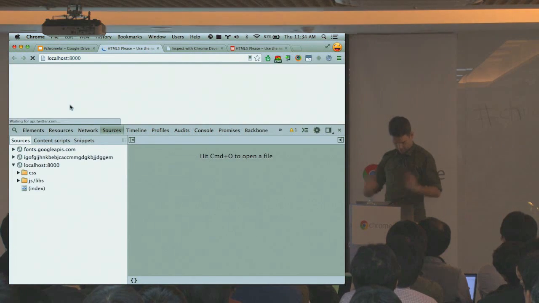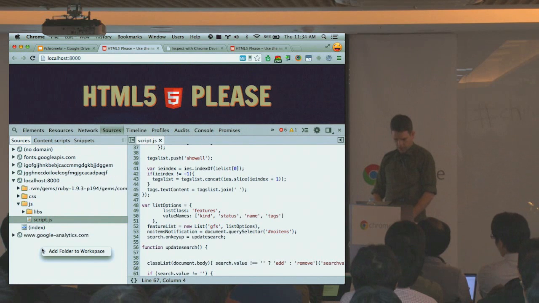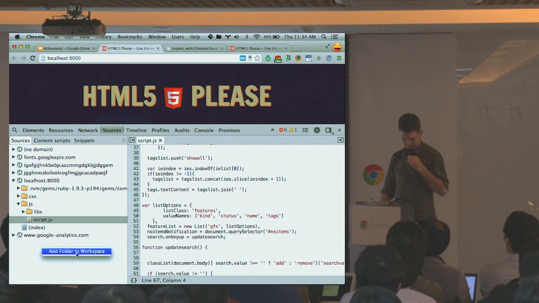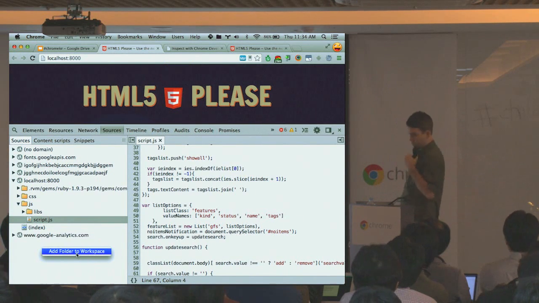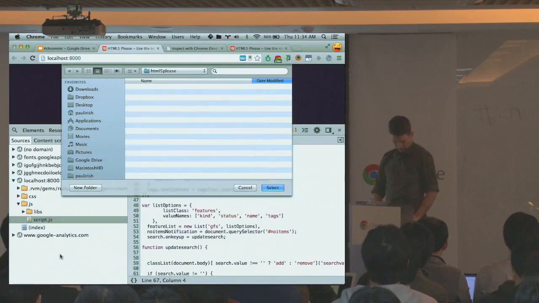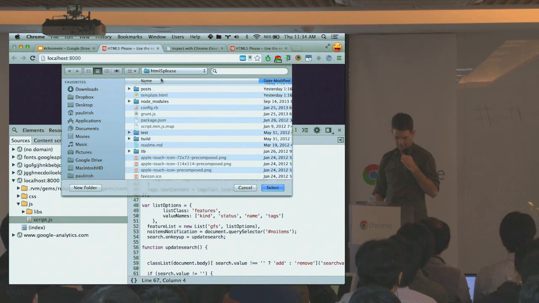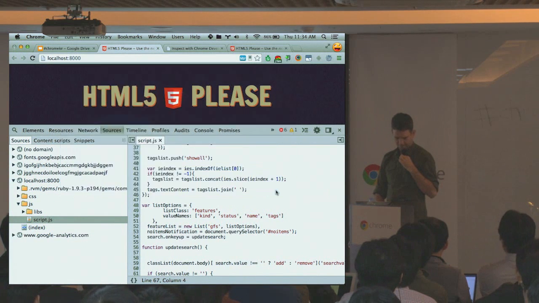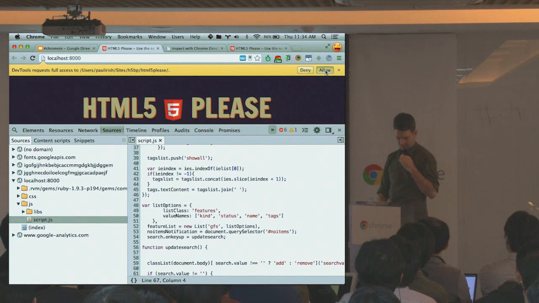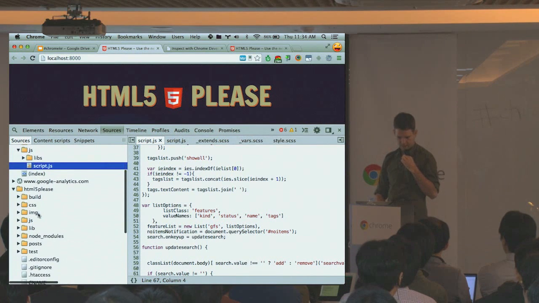First, I'll just refresh the page. OK. And now I right-click in the Sources panel, and I can select Add Folder to Workspace. So everyone can see this down there. Now, that comes up, and I want to select which folder I'm going to bring in. And here is my local folder for this project. So I say yes and allow. All right. Now we can see it here.